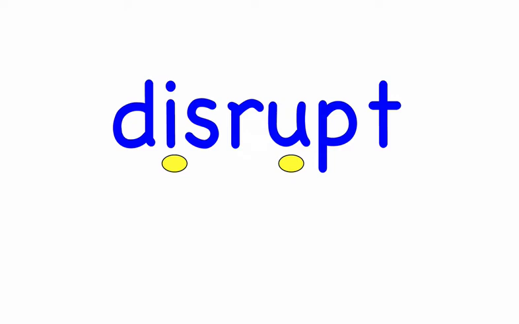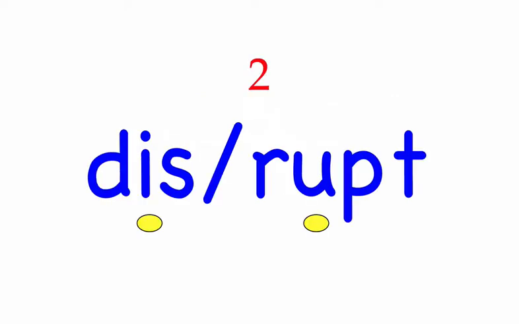Now we count the consonants between our vowels and apply the syllable rule. And that is going to be syllable rule 2 here, which states if you have 2 or more consonants between your vowels, you divide between the first and second consonants. Finally, we associate a vowel group number with each of the vowels in this word. In both syllables, we have a vowel followed by a consonant, which is vowel group 1, and the vowel will represent its short sound. Disrupt.